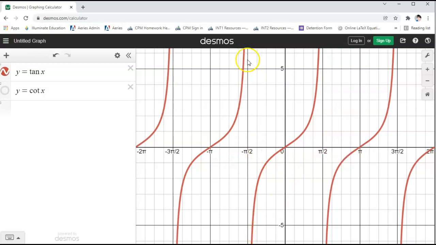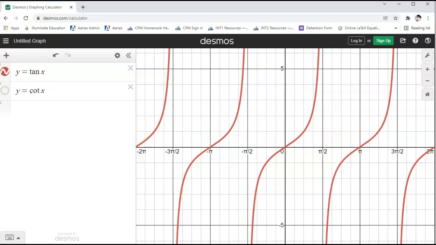Notice that there's an asymptote at negative pi over 2, and an asymptote at pi over 2, because our graphs are approaching that line but never crossing it. The distance from negative pi over 2 to pi over 2 happens to just be pi, and then it repeats. We see this cubic graph now going through the point pi. Again, pi over 2 and 3 pi over 2 don't exist on our graph, so there will be asymptotes.